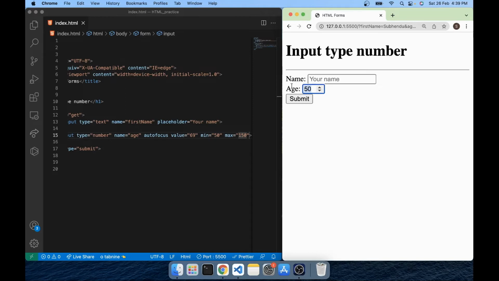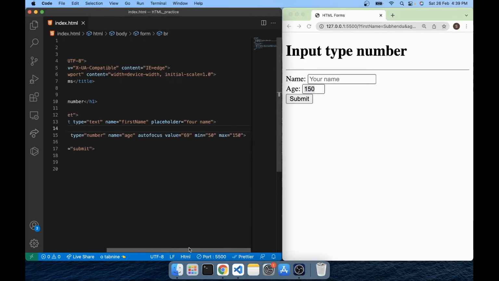And if you type it in this way and try to submit it, it will not allow because it is less than 50. Similarly, if you put this to more than 150, it will not allow you. It will say it should be less than or equal to 150. And let's say it is 150 and you want to increase it, it will not allow you to. So this min and max are available for the number field, so remember that they are very useful.